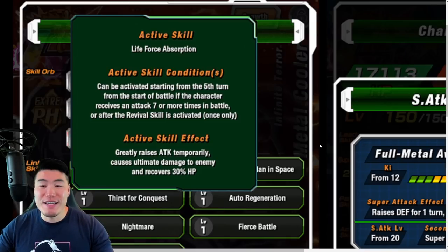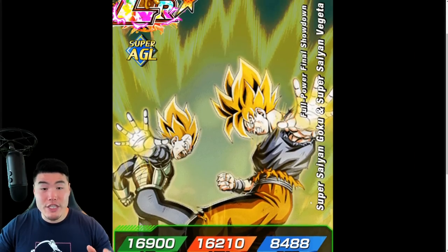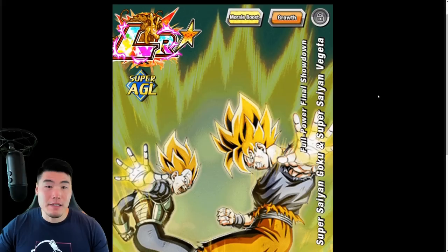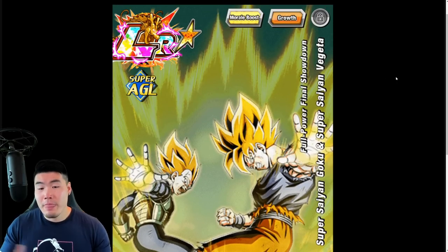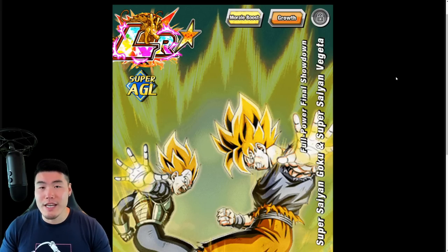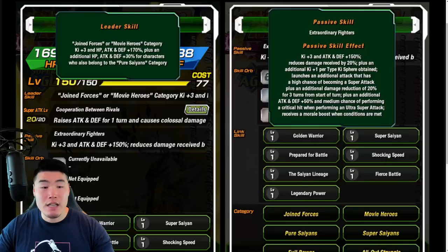Let's move on to the next unit here, which is the Goku and Vegeta with a morale boost mechanic, which is basically a costume change, but this time they're calling it a morale boost, which I guess kind of makes sense, but they could have just called it costume change like before, but it's fine, not a big deal. So we have Super Saiyan Goku and Super Saiyan Vegeta, Super AGL.